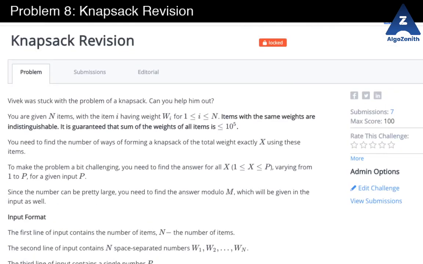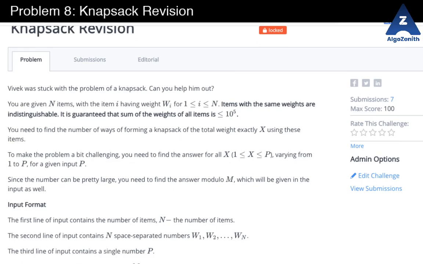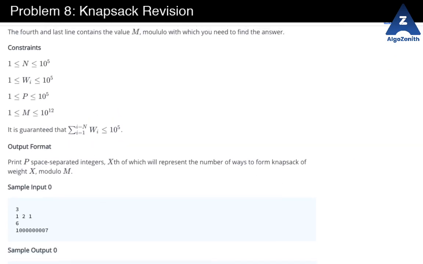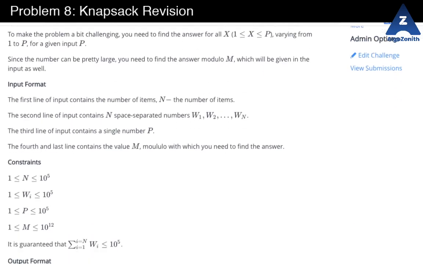So this is not an FFT based problem. In fact, the next problem, the last one, magical revision, the magical notebook, was an FFT based problem. This is actually a DP problem. But before you go to the DP part, there is an observation that you need to understand, and then it's just a standard knapsack DP.